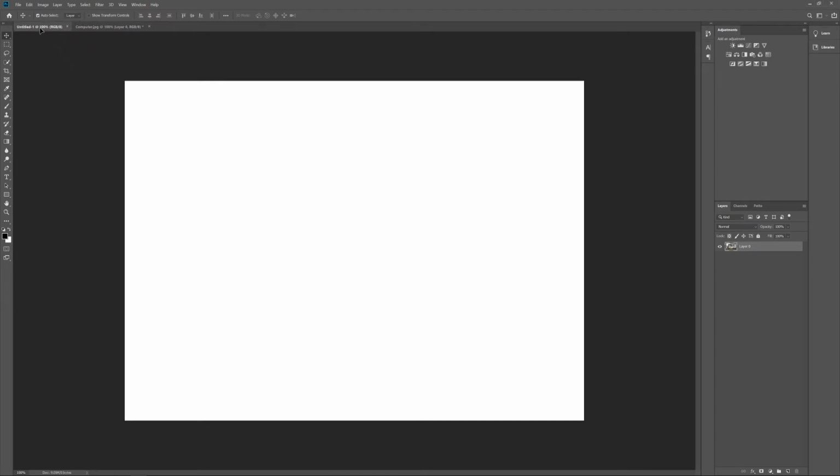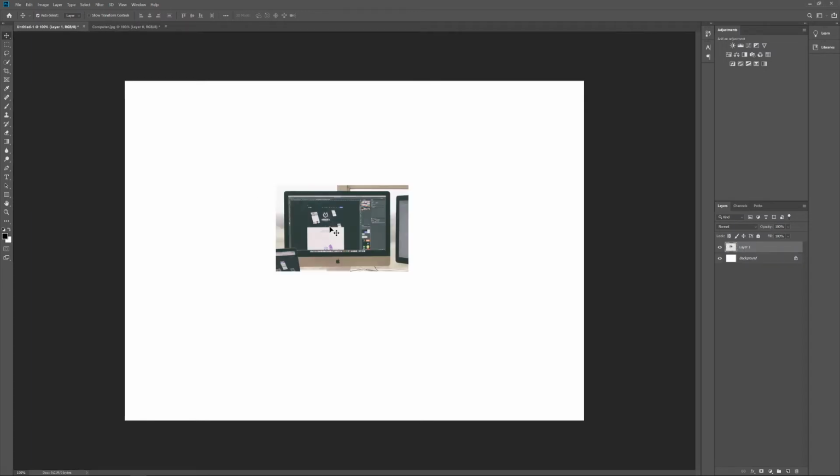Once we hover the mouse over, it will automatically flip over, as you see. Still holding down the left mouse, we're going to drag it and then drop it in the middle of this work area here. And as you can see, we just have a rectangle selection here.